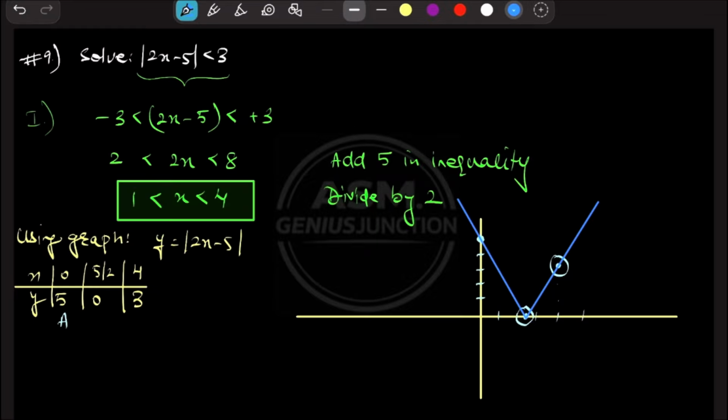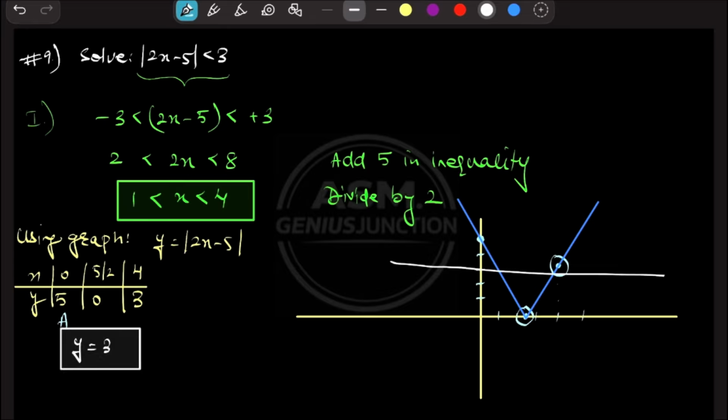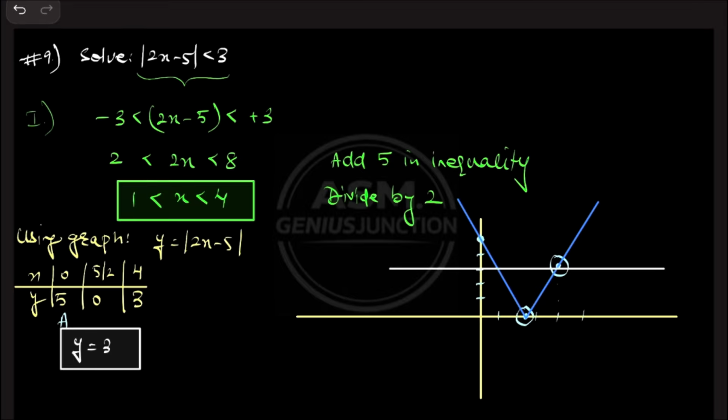Yes. So in this way, we are able to understand how we draw the graph. The right hand side part says that y is equal to 3, so we can easily plot the graph for y equals 3. It is going to be a straight line which will pass through like this. Okay, now the question says that |2x − 5| < 3.